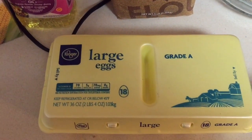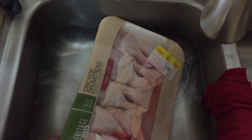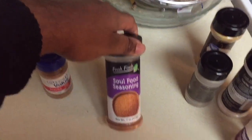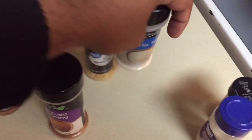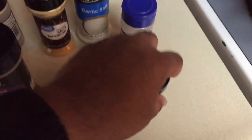The ingredients you're going to need today are eggs, flour, oil, cornflakes, and of course, chicken, poultry. Seasonings you're going to need today: paprika, soul food seasoning, pepper, meat tenderizer, garlic salt, onion salt, celery salt.